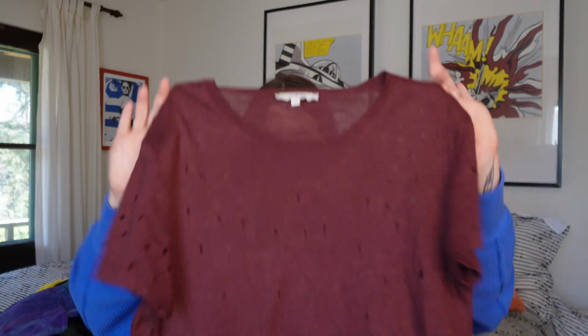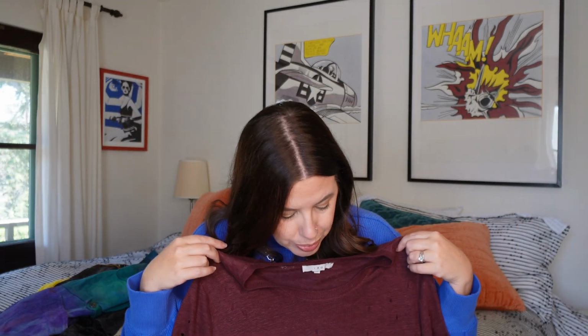Honestly, that's a lot of what we do, making best guesses at resale prices and figuring it out as we go along. But definitely a brand to be on the lookout for. And of course, if you are looking for absolute top quality basics, James Perse, Eric Bompard, Paris, you can get these for like a quarter of retail price or less, and the textiles are a dream.